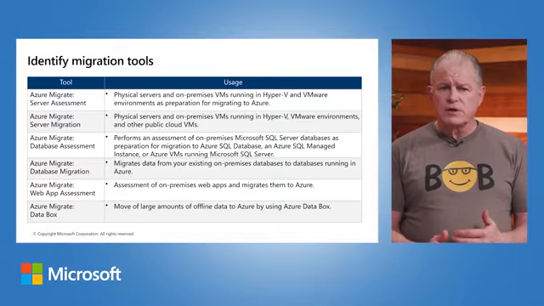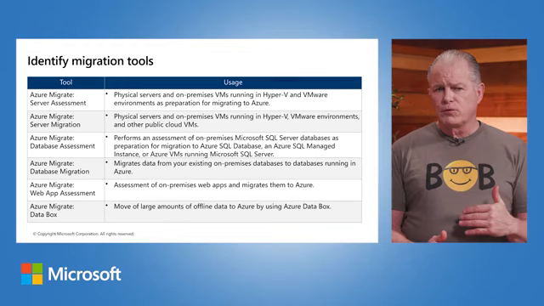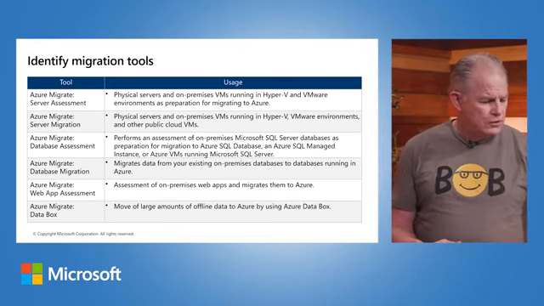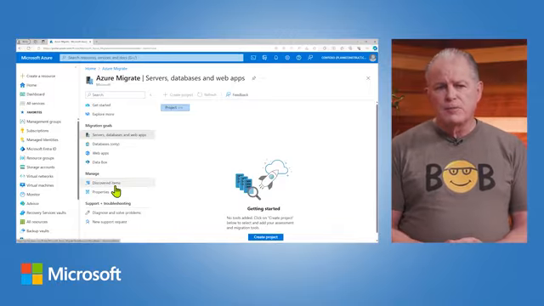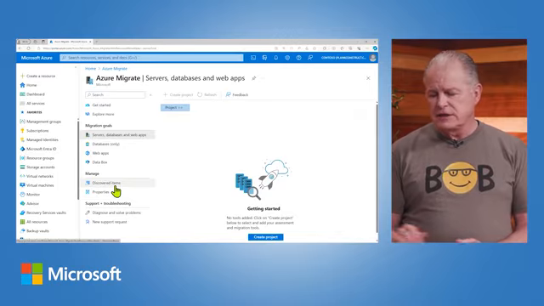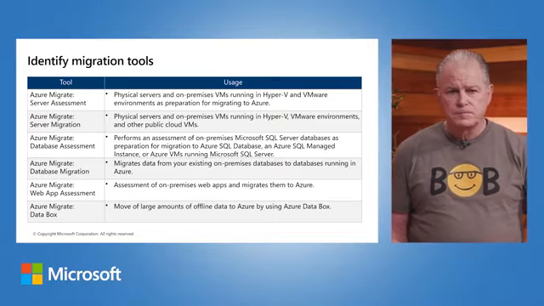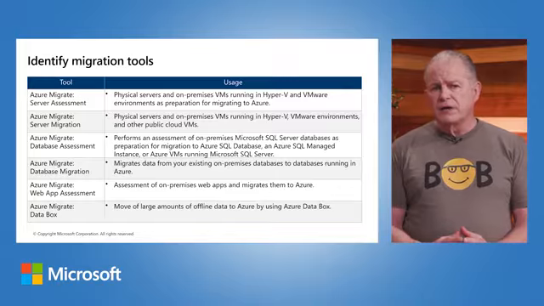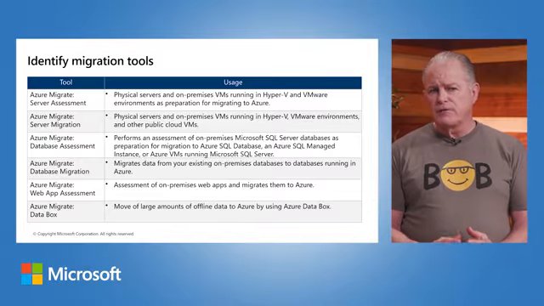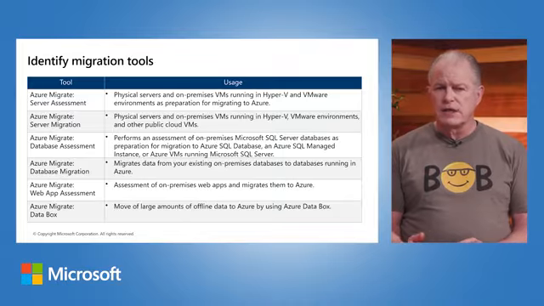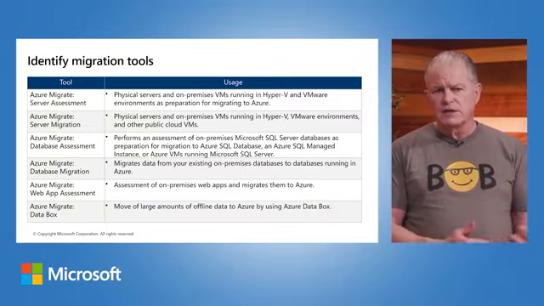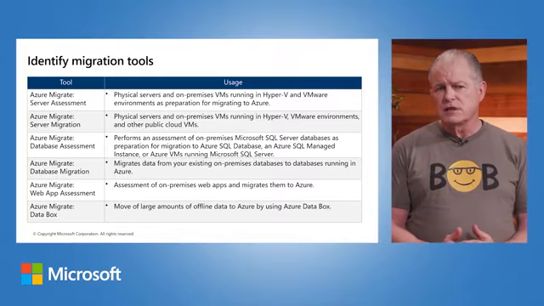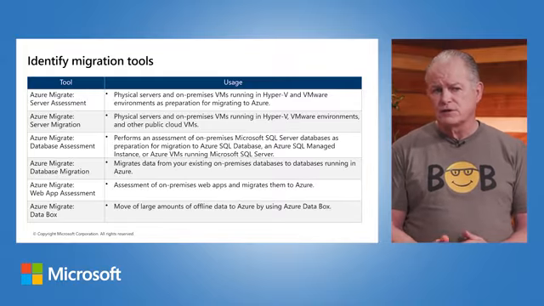We'll be doing a demonstration of one of these shortly, but you'll see that the tool is available in the portal for Azure Migrate, and you can see these options listed for you right here. So we have the ability to take a look at Azure Migrate for server assessments, and that's either Windows or Linux. There's a tool that gets downloaded. It's a virtual machine that can run the assessments on premises. You can use this to migrate from another cloud service to Azure as well.